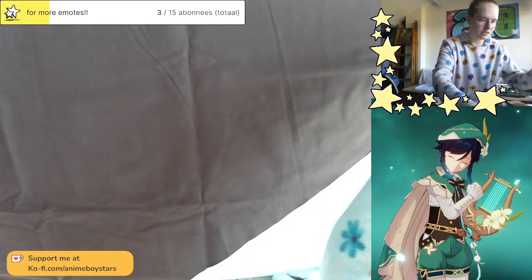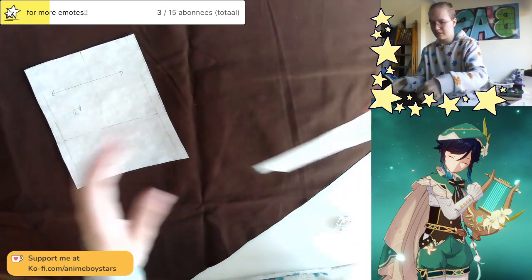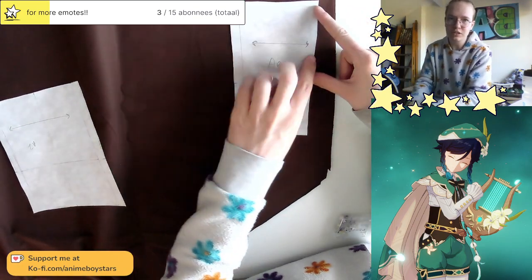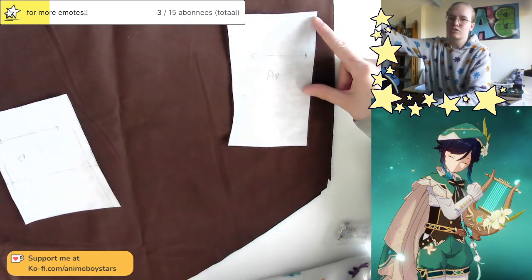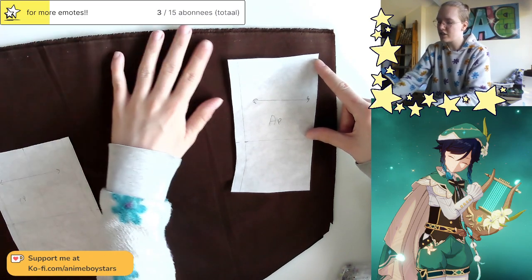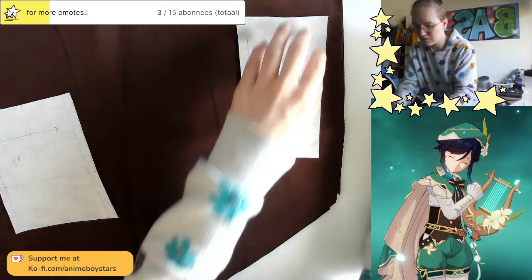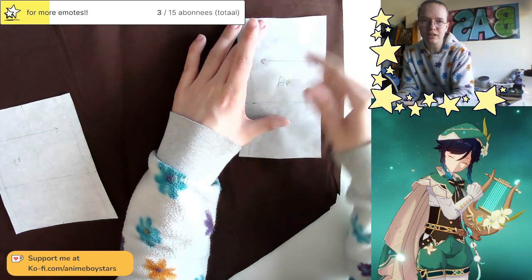Yeah. I need these two because I'm cutting this out. For anyone who doesn't know, these arrows mean that you need to... and I also should put this down a bit, shouldn't I? But this is the finished edge. You always have this on fabric, and you use that side to determine how to lay down your patterns. For the people that don't know, when your arrows are like this, you always lay it parallel.